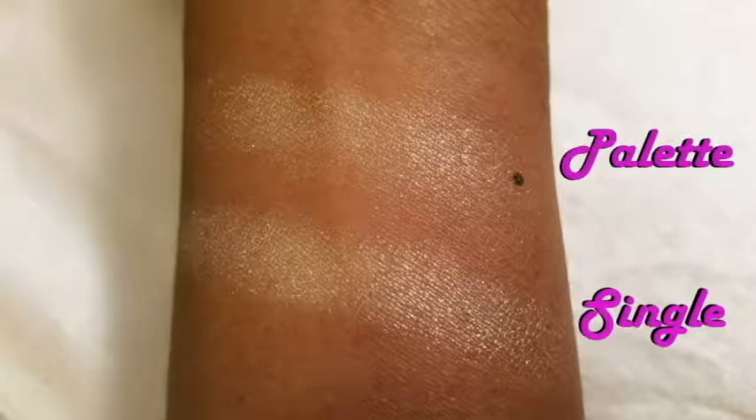The original Champagne Pop swatch is a lot brighter than the Champagne Pop in this palette, and the one in this palette is harder — you pick up less pigment with your finger because the formula, although the same ingredients, is a little harder in the face palette. I personally think they did it on purpose because Becca highlighters have a tendency to break easily due to their soft formula, so it may have been a conscious choice to make it tougher so you don't risk breaking your very expensive palette as easily.